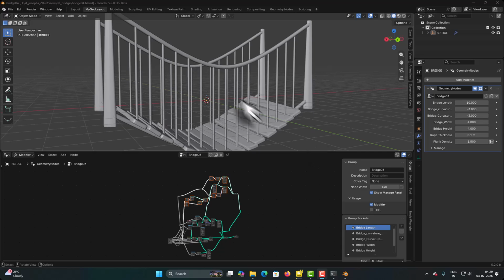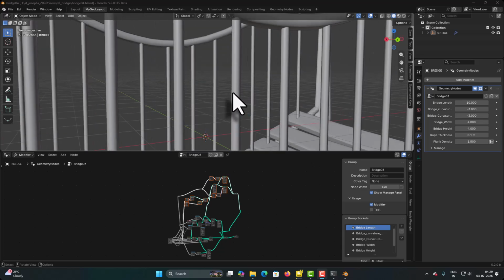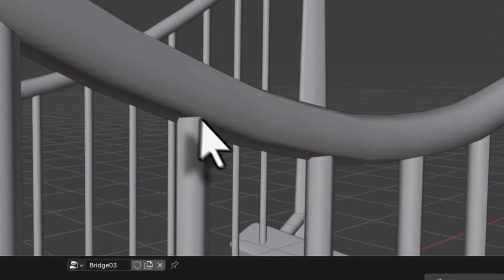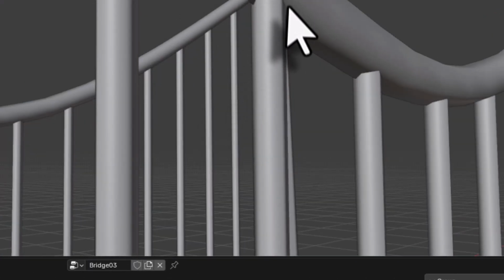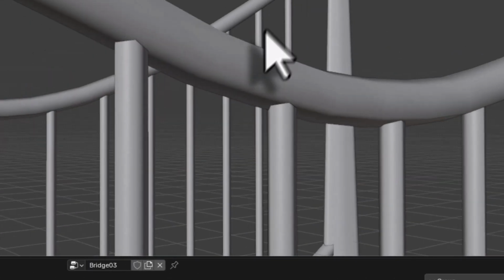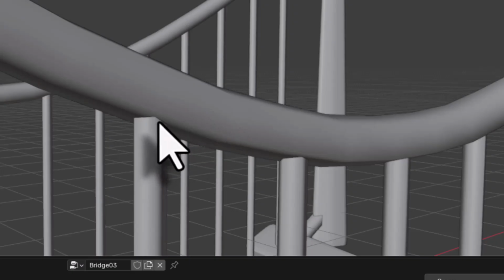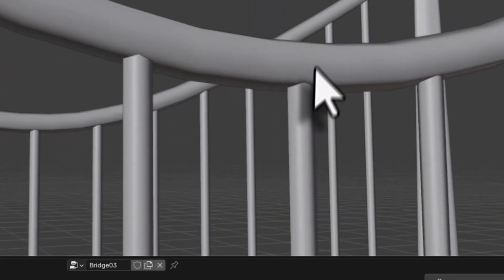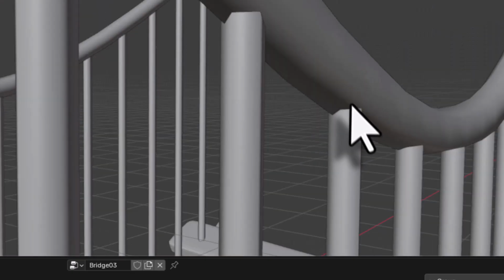Now the next thing that I want here is, if I zoom in, Shift middle mouse click, if I pan, I see these joints here. See, this appears abrupt. So to create a better look, I am going to add one ring. So there will be a ring or a knot that will be put against this upper rope. Now to create this ring, I am going to use a circle.